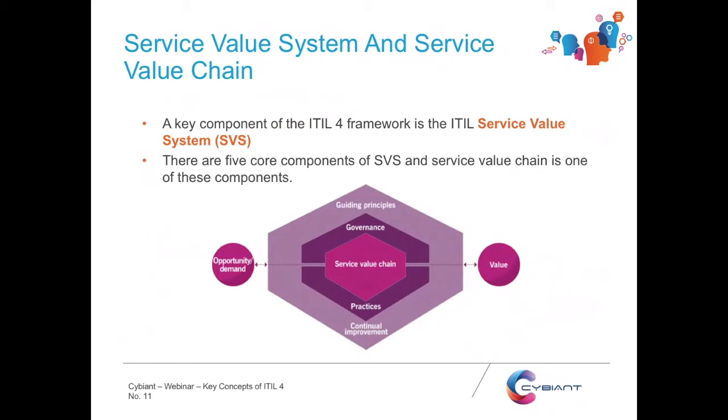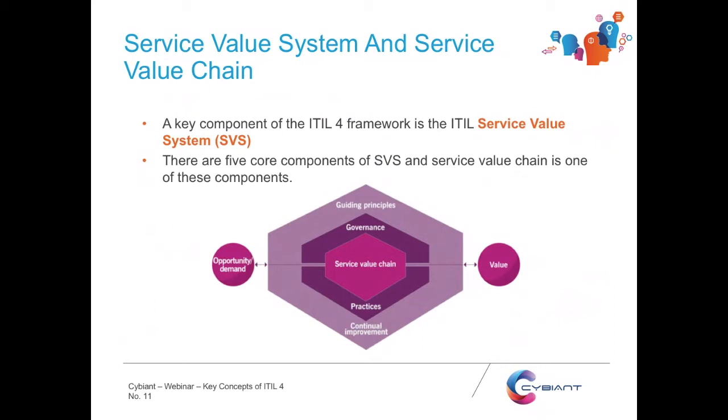On this slide here, you see the central model of the service value system. And you should know that the service value system moves all the way from the left towards the right. So we're moving from opportunity, or frequently abbreviated to demand, all the way to the right, where we provide value for our customers and stakeholders. And how do we do that? Well, we will move through the ITIL service value system in order to translate demand into valuable services.